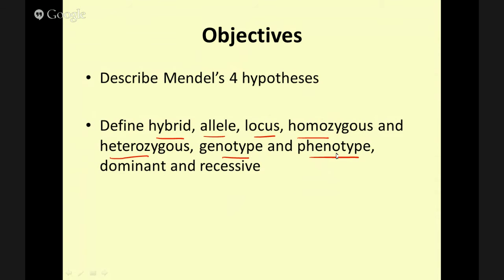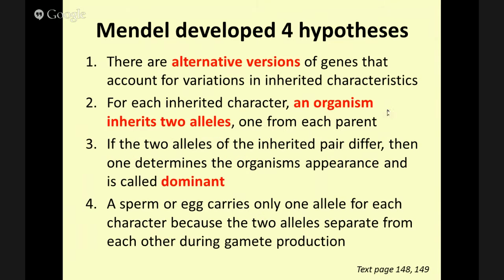As we go through Mendel's 4 hypotheses, I will show you some examples of places where all these words come into play. Remember, when you're a good scientist, you have your question. Mendel's question was, why do some traits disappear as you go through the generations of your pea plants? He came up with 4 hypotheses of why this was happening. And remember, good scientists state their hypotheses first, then they do their experiments, and then they look at the results and see if they match up with what their hypothesis said. So here were Mendel's 4 hypotheses.